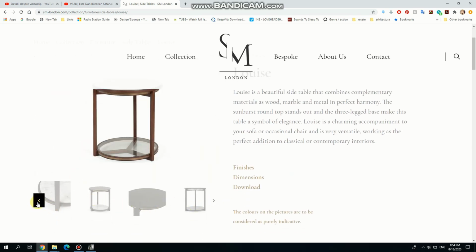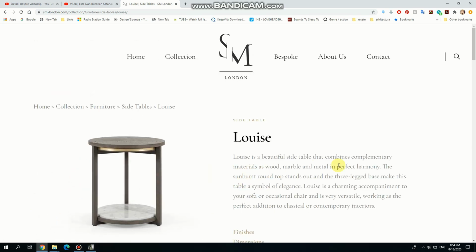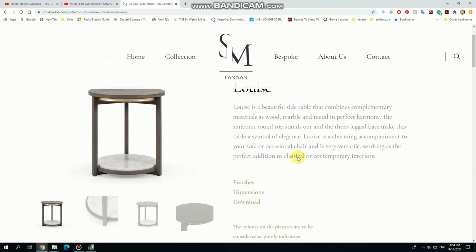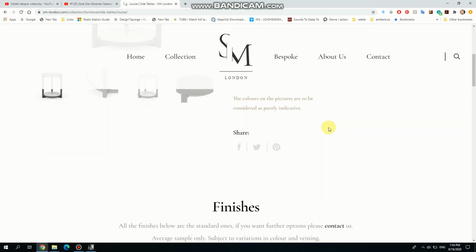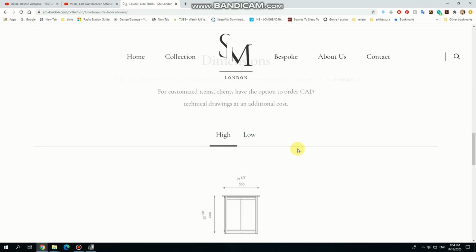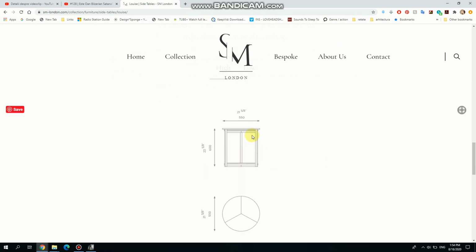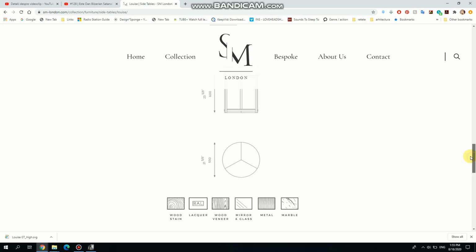Now, because I'm going to use this as a reference, I'm going to use their technical drawings. Here I have, did I mention the snip tool?